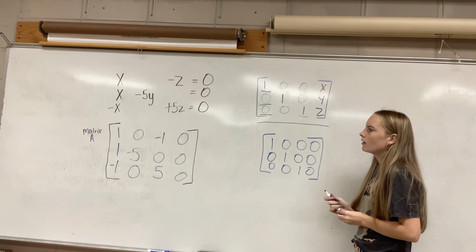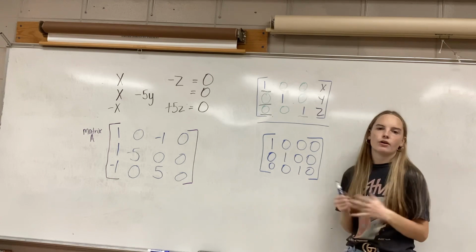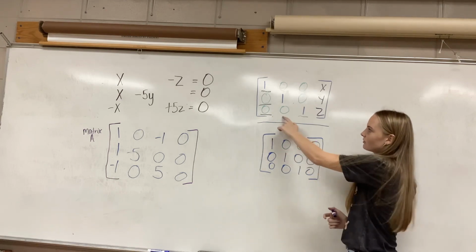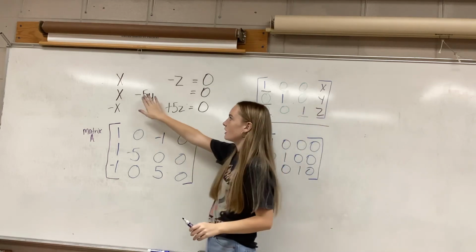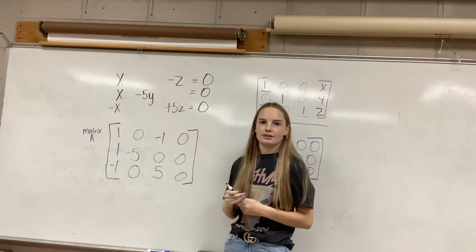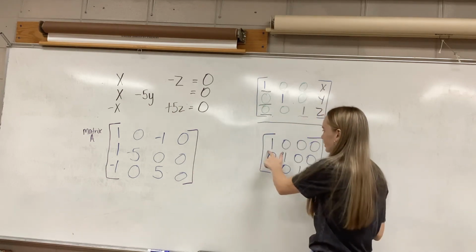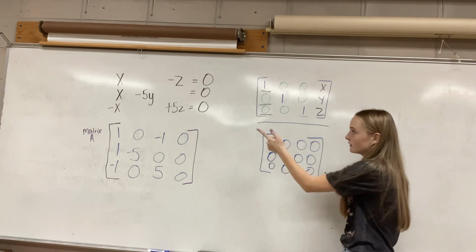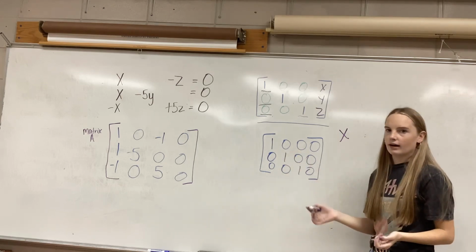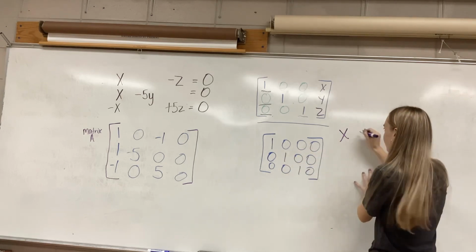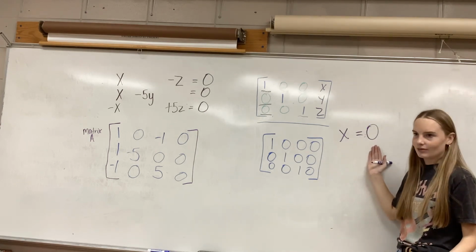So we want to know what this information has to tell us. Like, why did we have to do all that work to get it to this format? Well, actually, this helps us figure out what the answers to our x, y, and z are going to be. For example, in this first equation, we're going to have our 1x, like we did up there, so it's going to be x. We don't have any y's, so we're not going to add a y, and we don't have any z's, so we're not going to add a z. So that first row tells us that our x variable is going to equal 0.